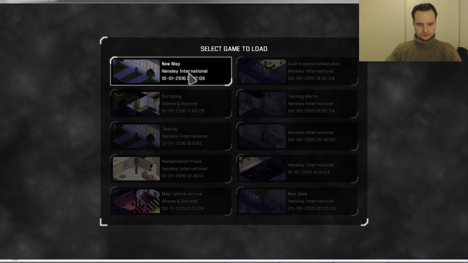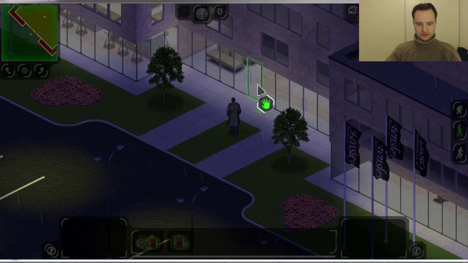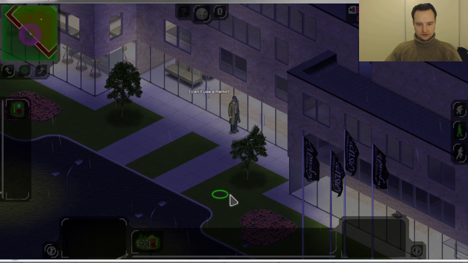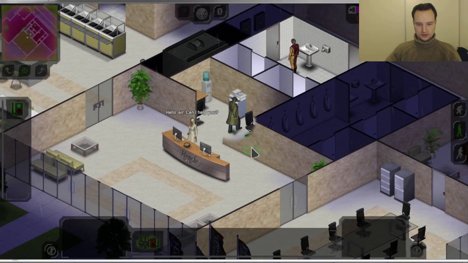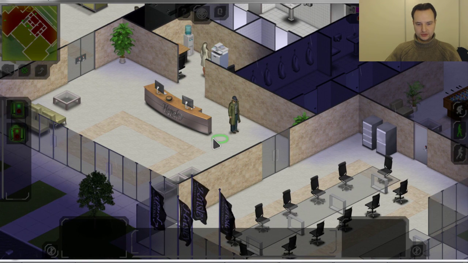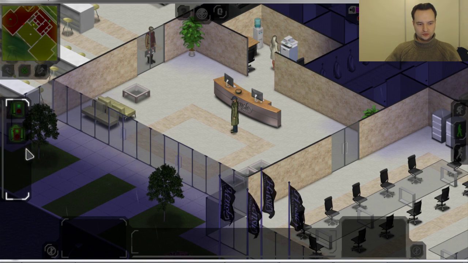I think this is it. Okay, so here we have 2 gadgets, and I'm going to place a remote door lock on this door. And what we get instead of what we got before is something similar to the inventory bar down here. Instead we get this gadget bar up here that you can scroll when you get enough gadgets. So I can lock and unlock, and I can use power search on the photocopier, and I can control all that stuff remotely. So that is definitely a lot better, since I can have an unlimited amount of gadgets here and just scroll to get to the gadget I want.